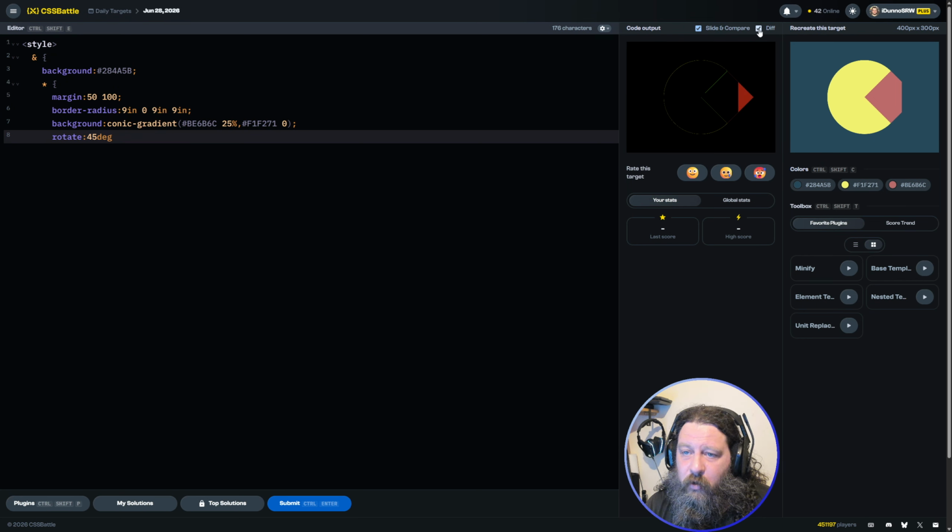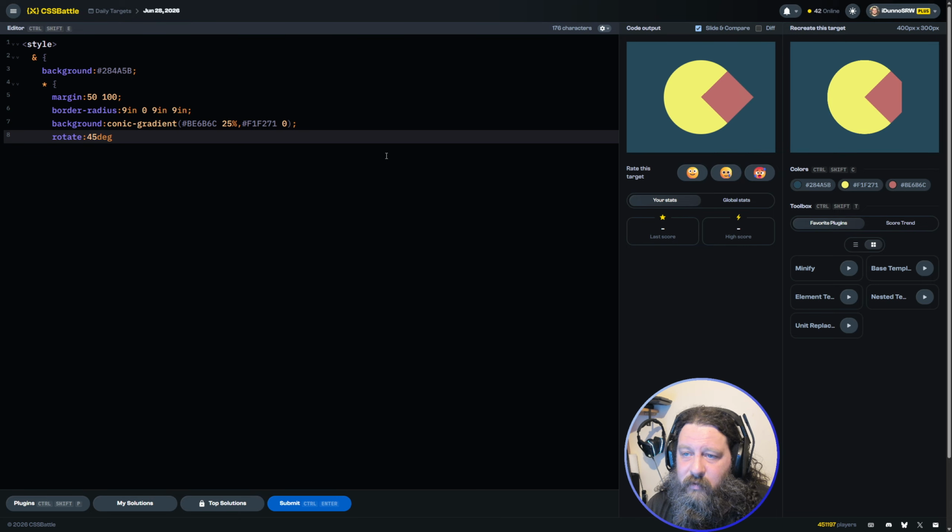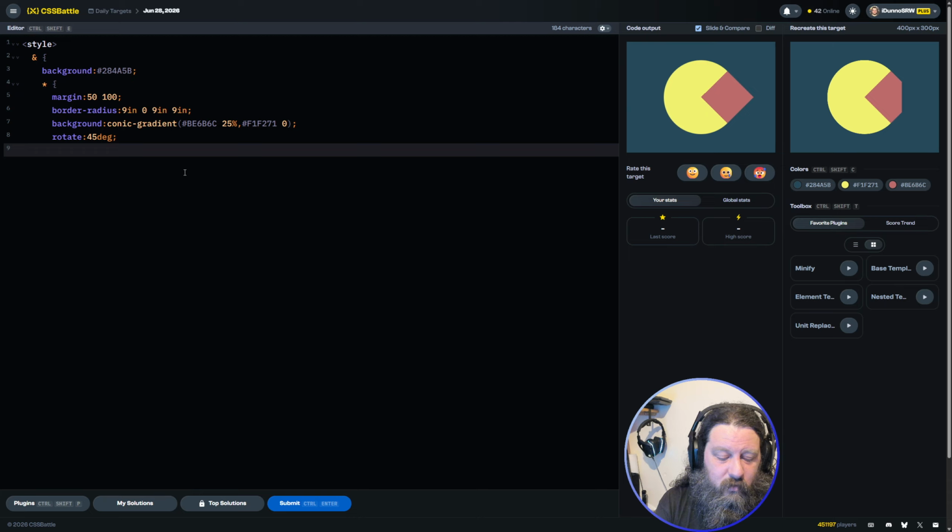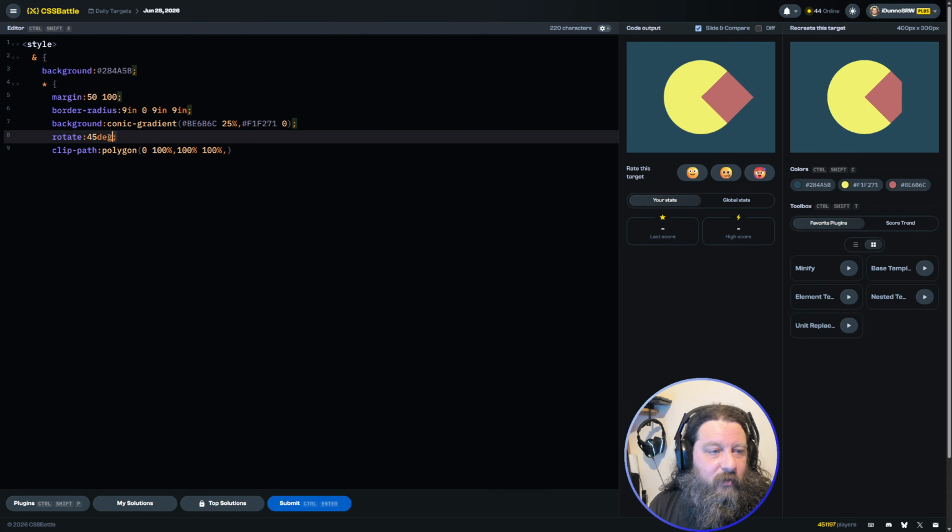Chop, I think. Let's get rid of the rotate first.